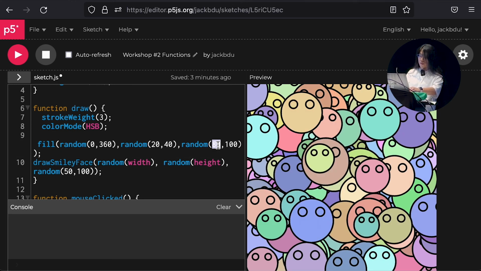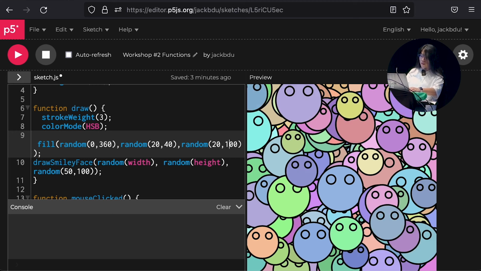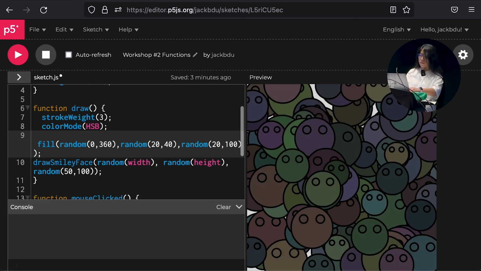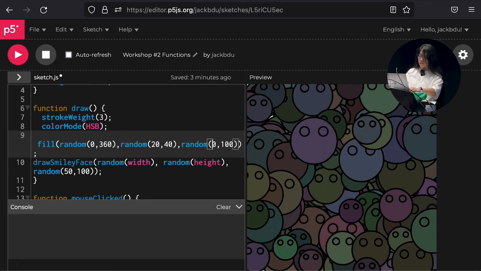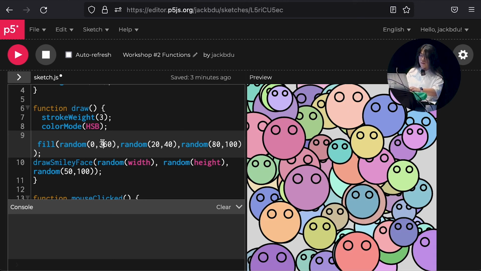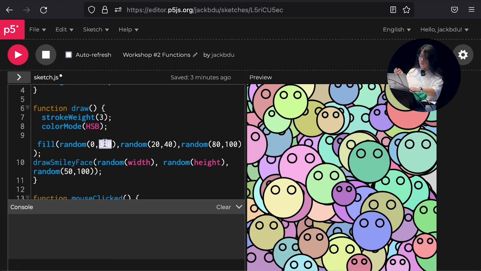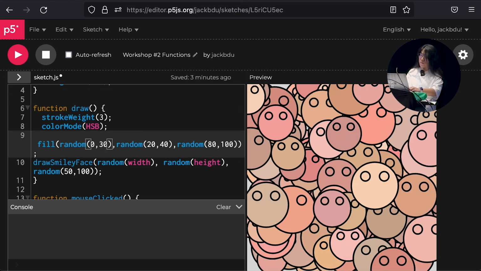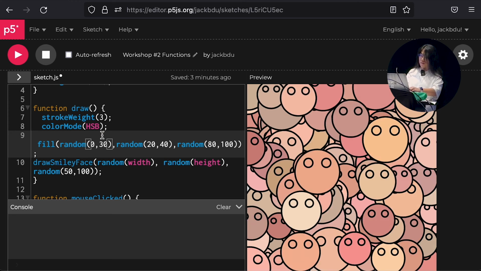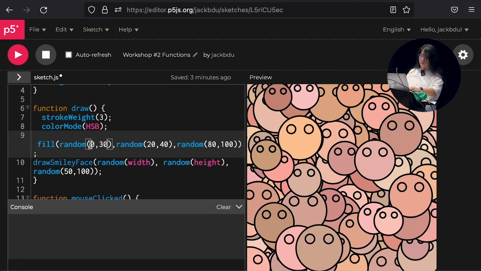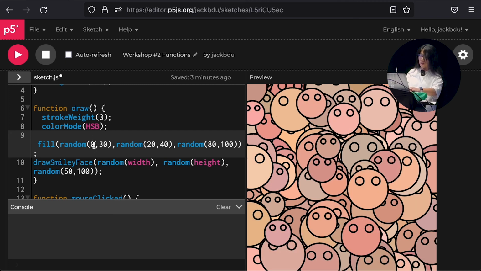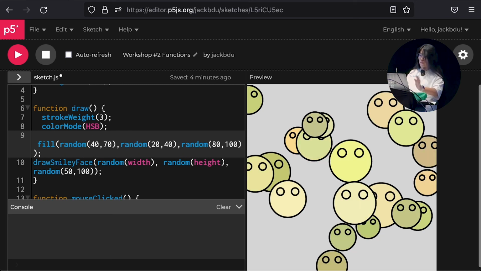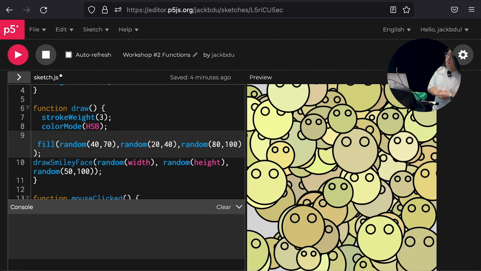For instance, if I want this to be dark, then I can go with 20 to 40. Then it's all very dark colors. Then for the hue, 180, and then maybe I only want a red color. So just from 0 to 30, it's a different type of red, but on the color wheel, that's the hue that I want. Then you can just change the hue, whatever range you want, to specify what color you want to have. Any questions?